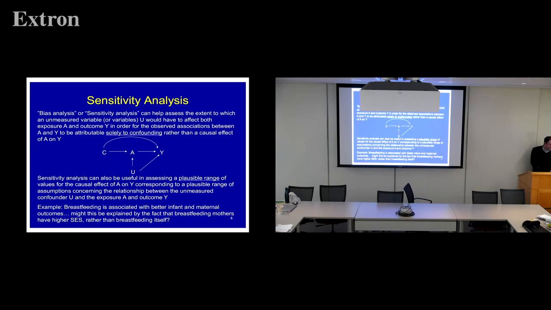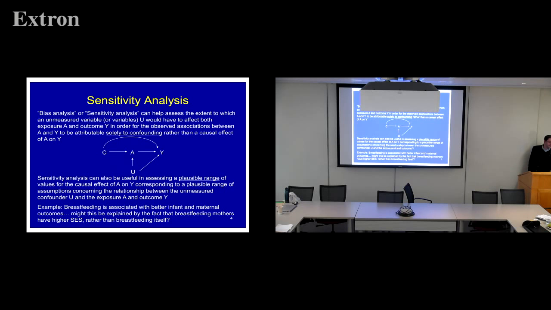U. So an example which I'll be looking at a little later after we've gone through the results is that a number of studies have found that maternal breastfeeding is subsequently associated with quite a number of maternal and child health outcomes, but it's almost all observational data. And so a concern in many of these studies is maybe we have unmeasured confounding by socioeconomic status. In the West, at least, higher SES mothers tend to breastfeed more frequently.